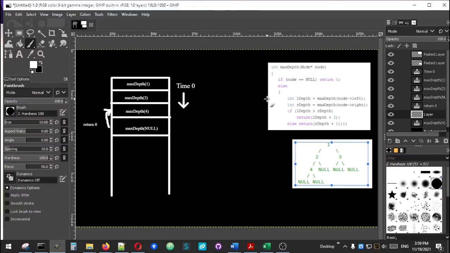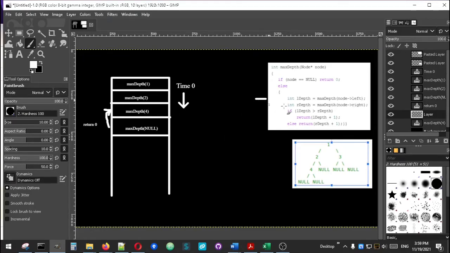This function has lines of code, right? This is line number 1, line number 2, 3, 4, 5. Which line of code did we stop executing to go for max depth null? This line. Yes. We executed this line and went to max depth null, which is the left of 4.